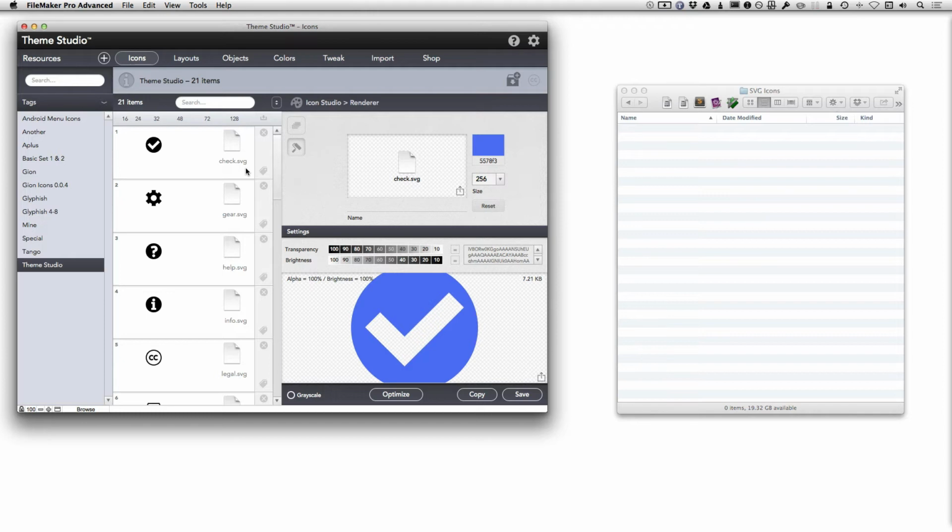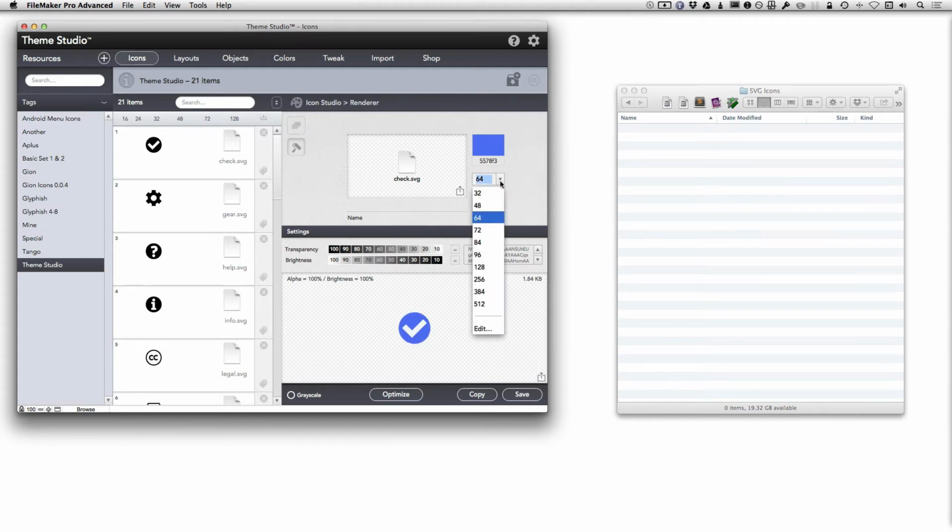So let's take into account that we're putting a button on our layout, a check mark. We want it to be green, and that's going to be 32 by 32. So here you can see I'm going to choose 32 by 32, but this is not the size that I want this icon at. I want to go 2x or 3x of this. So at 2x, I would be at 64. If I wanted to go 3x, then I'm definitely going to go up higher than that, 96. So this is probably now a 3x icon, not green yet.